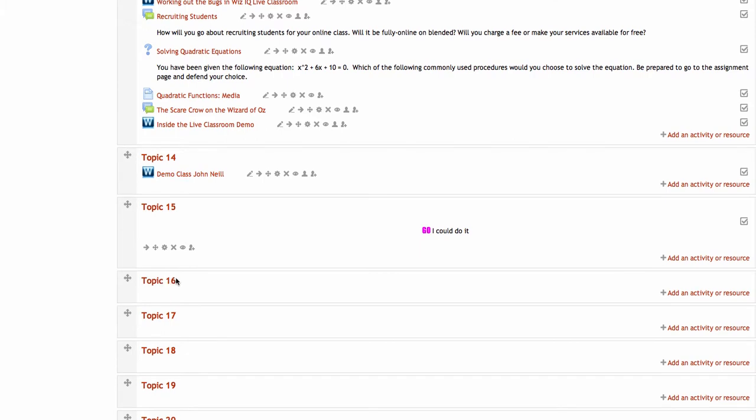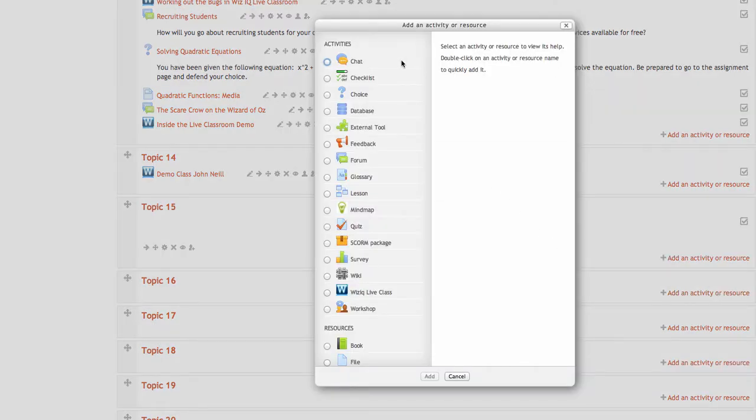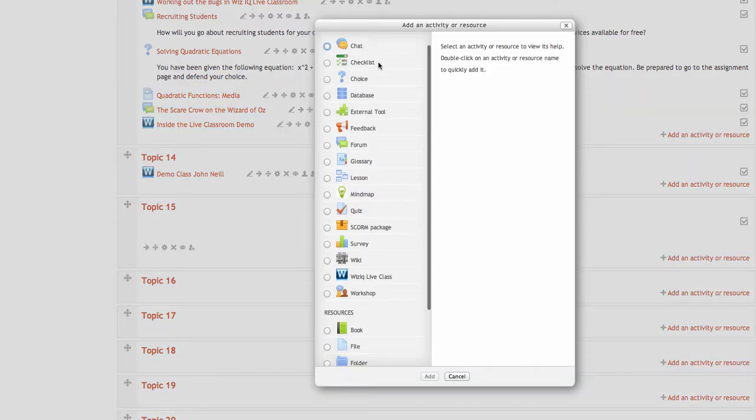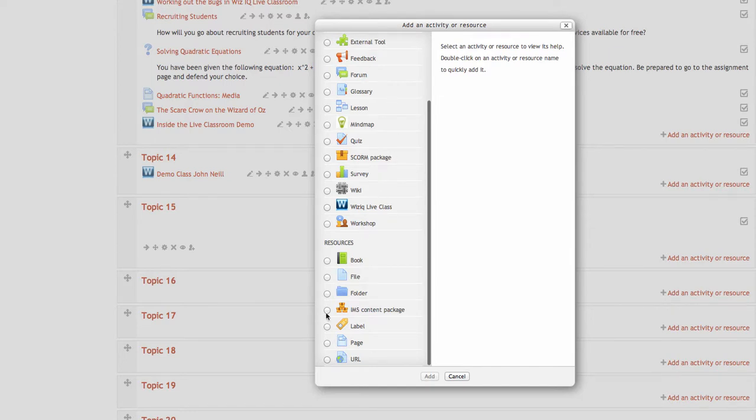Okay, so I'm going to grab this topic. How do I grab it? I go to the right. You see it says add an activity or resource. So I'll click on that. And here I am. These are the activities, but today we're talking about resources. So I'm going to go into label. I'm screen sharing, so we may not be synchronized, okay? But you'll be able to see this later on.